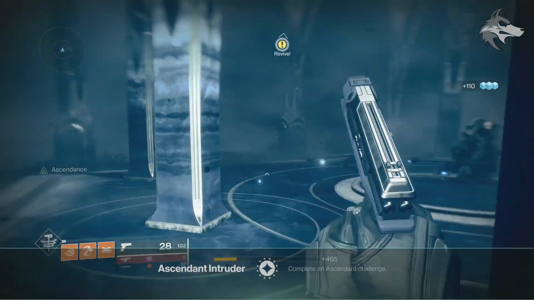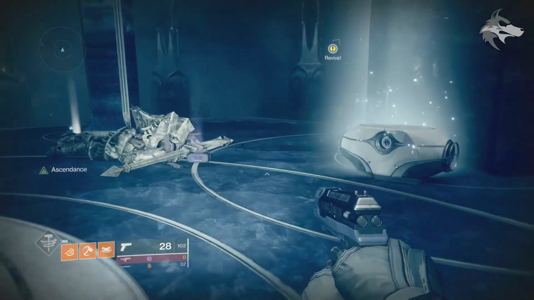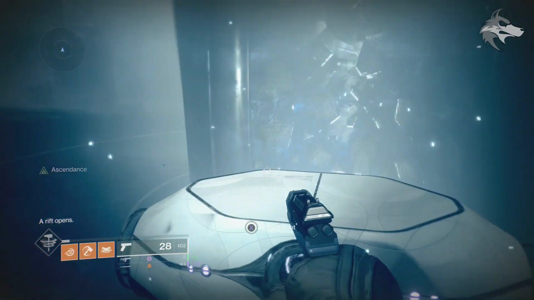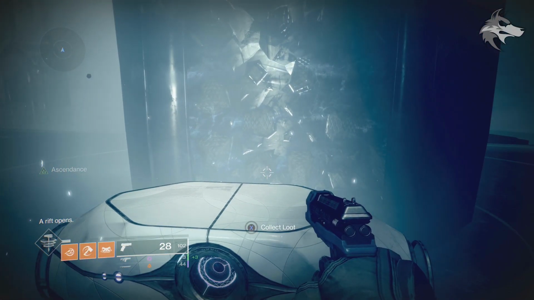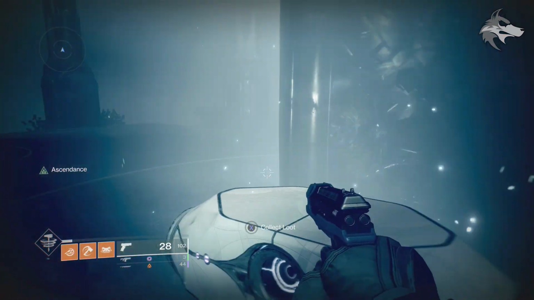Now, I was actually waiting for a friend who got kind of sent out of the room when he died, and he was trying to get back through the portal and he couldn't. Unfortunately, my chest actually disappeared, so do bear that in mind. It is a timed chest. It's going to vanish in around about 2 minutes or so. So definitely grab it and don't be stupid like me.